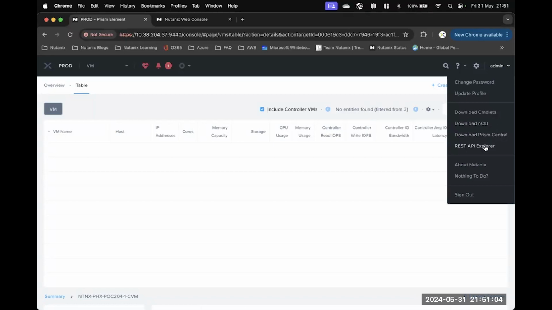And along with that, you may want to check out the APIs that we have. Nutanix is API open. And again, in the description, I will include a link to the nutanix.dev website, which will provide you with a wealth of information on using the latest versions of the APIs.